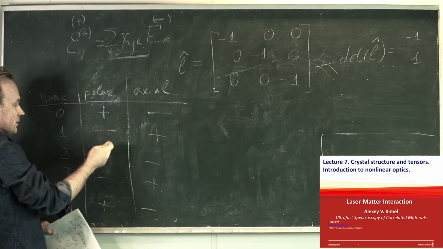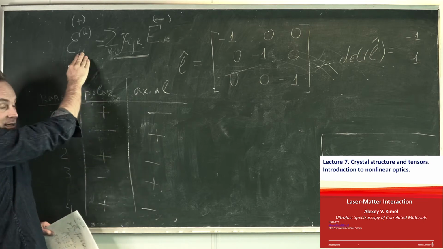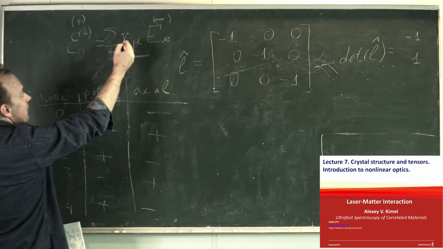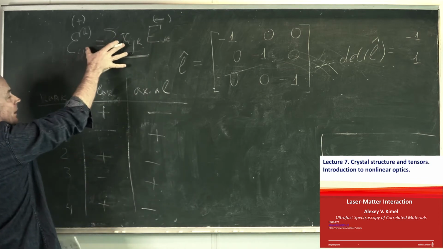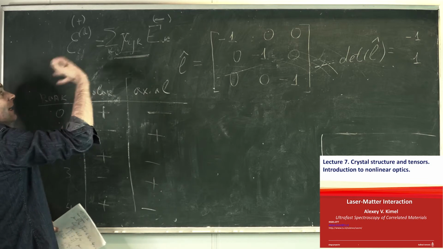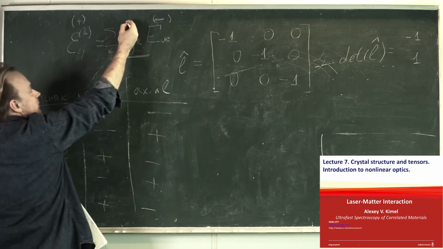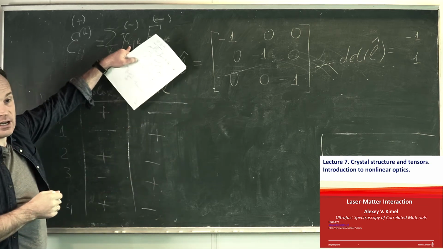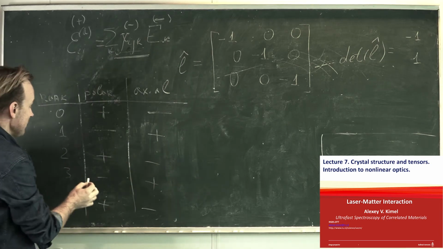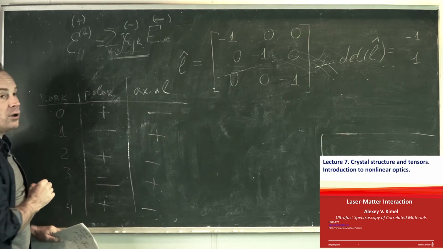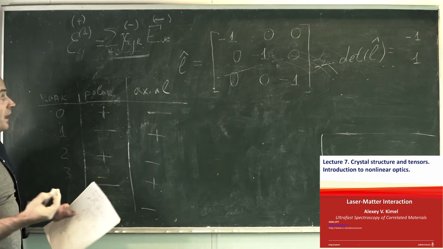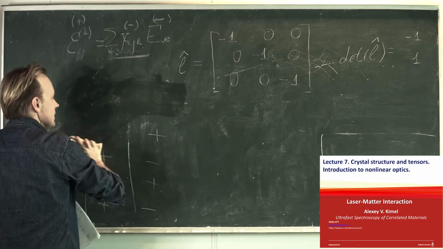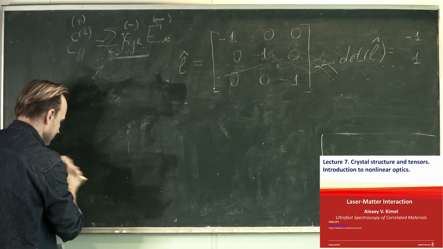So you can see it's because it is a polar tensor, because it is a tensor of even rank. And looking at this expression, you can see that if you want to satisfy this expression also in the new coordinate system, the components of this tensor chi should change sign under the operation of space inversion, and it means that this is a polar third-rank tensor. That's how we define if it is a polar or axial tensor. So in this particular case, it is a polar third-rank tensor.